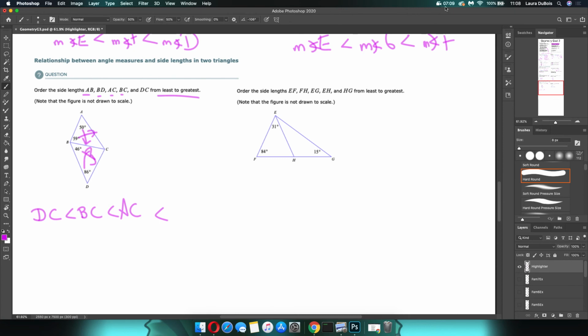Oh, that's why I hate these. Hang on a second. Yeah, and here's the part where Ms. Dubois kicks herself because she forgot a step. All right, back to start.